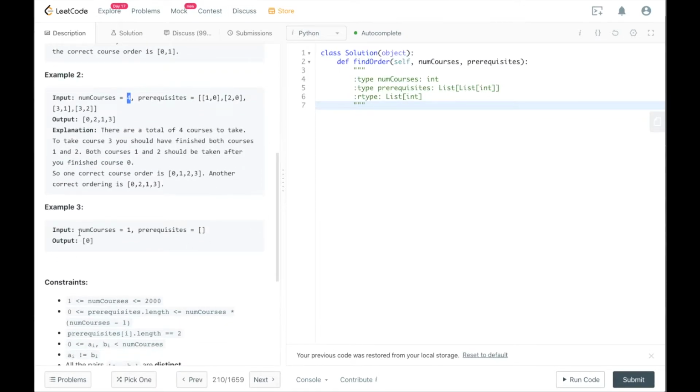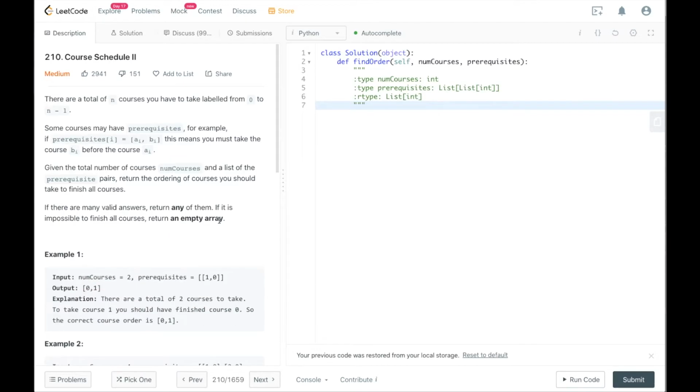And then example 3, this is a good example of what I was talking about, kind of. In this case there's only one course and there's no prereqs, so the problem is just asking us to return [0], which is just that one course to take, right? Because there's no other courses you need to take before that one course. But let's say, for example, the number of courses is like 10 and there's no prereqs at all, we can simply return 0 to 9. So kind of similar.